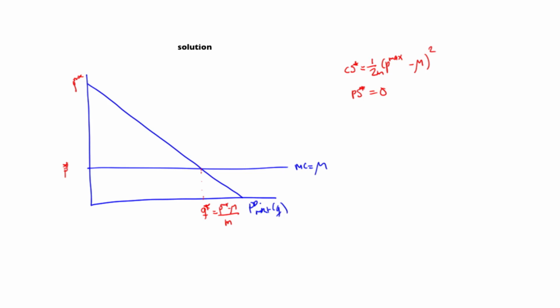Now let's see what happens in the oligopoly case. I'm going to use a different color. We know that in the oligopoly case, the total quantity produced is going to be equal to F over F plus 1 of Q star. We've seen this before several times, so I'm not going to repeat the derivation. And we also know that the equilibrium price in this particular case is going to be equal to P max over F plus 1 plus F over F plus 1 mu.